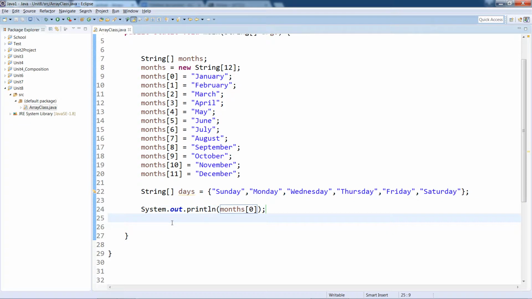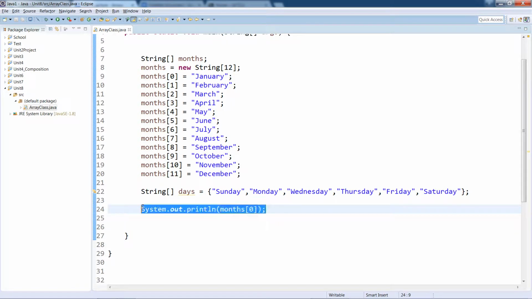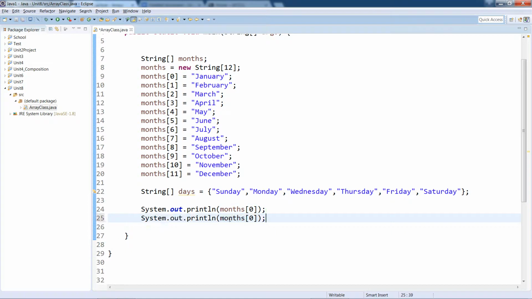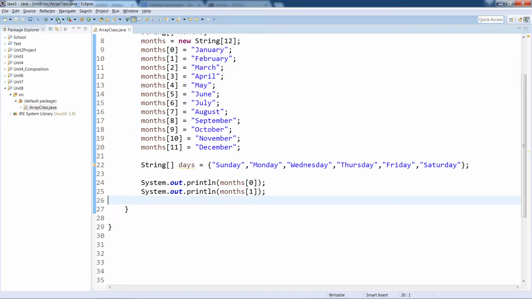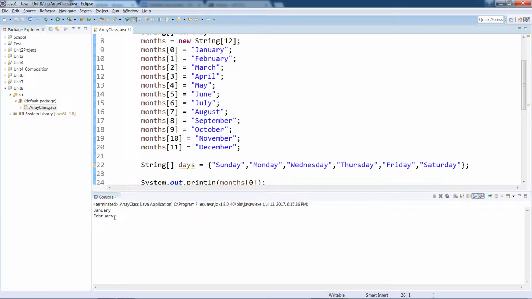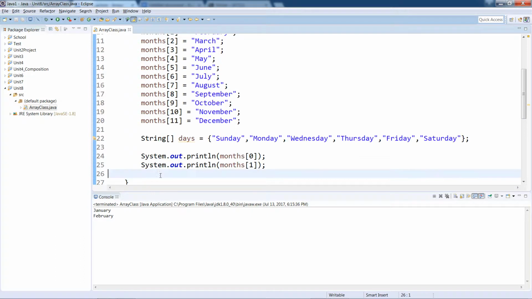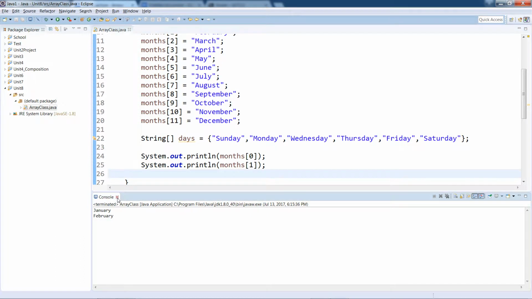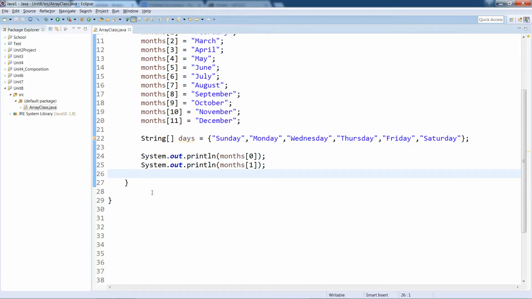And imagine if you do that 12 times. That's a lot of work. Okay. That will print January, and then if you add another line, it will print February. So one will be January, and then February this way. Okay, so if you run it now, you see that it does print January, February down here.